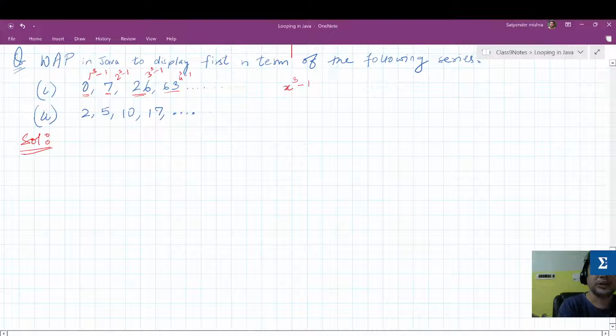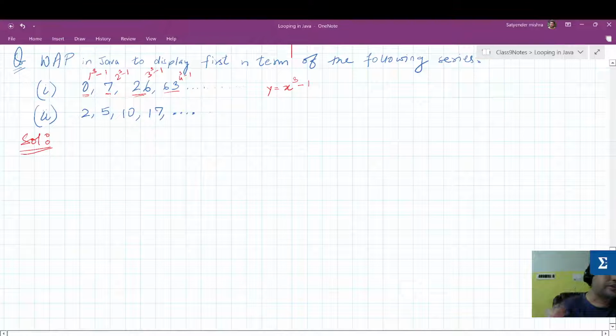So these numbers are x. The first value of x is 1, so 1 cube minus 1 will give you 0. The value of x is 2, then 2 cube minus 1 is 7. And we store the result in a variable called y.